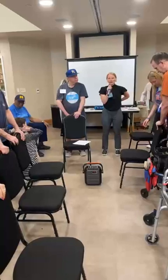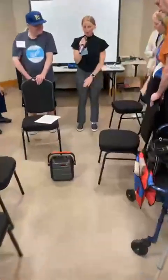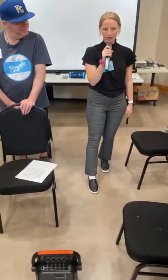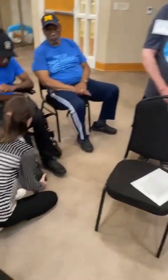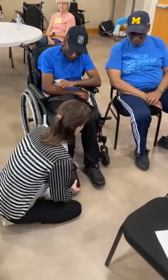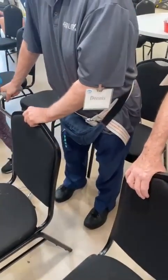We're now going to do anterior toe taps or putting our toe forward. So that looks like you're going to take, for me, it's going to be my right foot. I'm going to tap the floor right in front of me. Come back to neutral. Now this might look different for everyone. Some people might be taking very large steps. Some may be taking very small. It's quite all right to be exactly where you're at in this process.